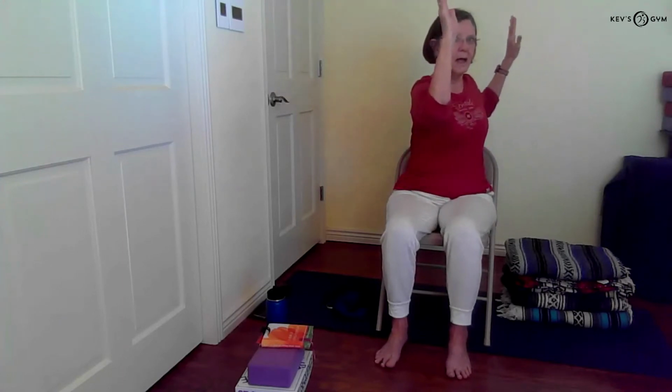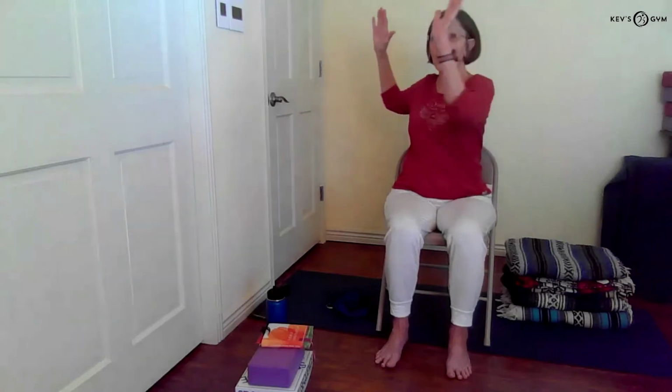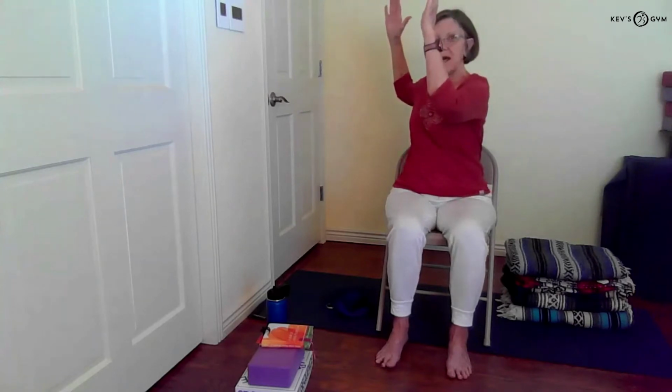For the most part, we were in our upper body, and we ended up with some twists. So beginning there, let's bring our hands out into cactus arms, and we're going to bring our arms around as far in front as they can. Try not to move your chest, your torso. Then we're going to come back around on this side, bringing both arms staying level and about chest high.